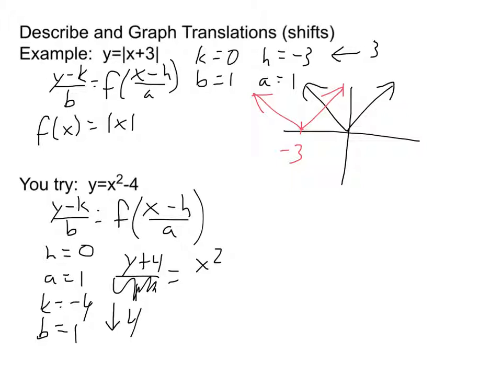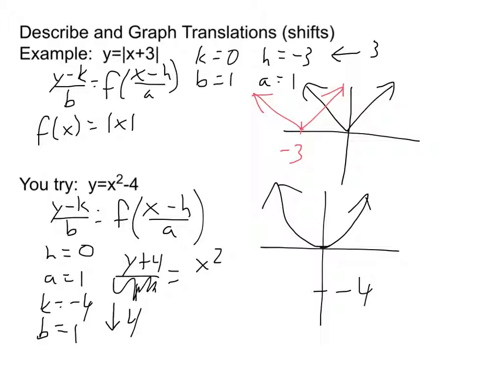So here, I would just take a look. I've got my parent function of x squared. I know that's a parabola. Okay, I need to shift that parabola down to negative 4. So I would draw my parabola the same shape. It's just going to be down 4. So that's a really quick way to be able to translate or shift that function down 4. Okay, so that was just shifts. That's translating a function. Okay, shifting, translating. So notice our h and our k values were the only thing that were affected there.